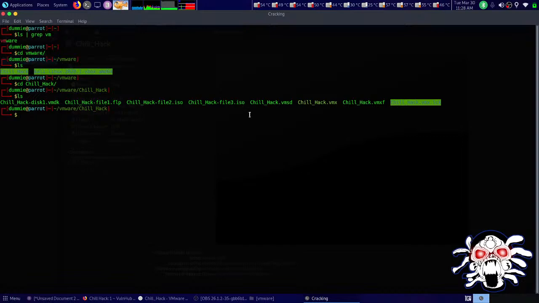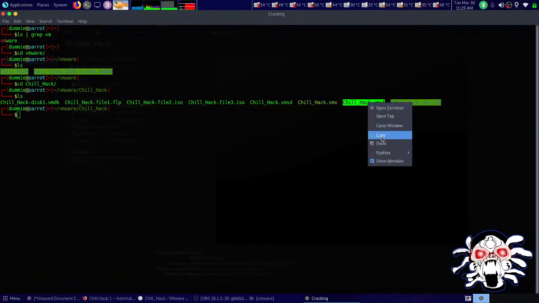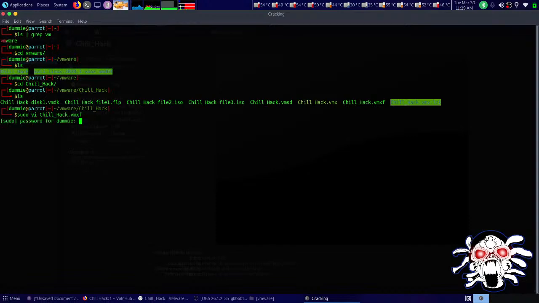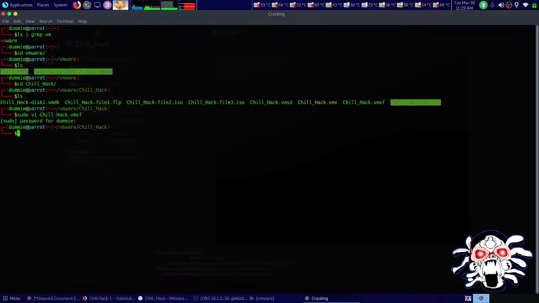Then I want to change this file. So let's copy this, then sudo v, then let's paste it. We want to change the vmx file for that.